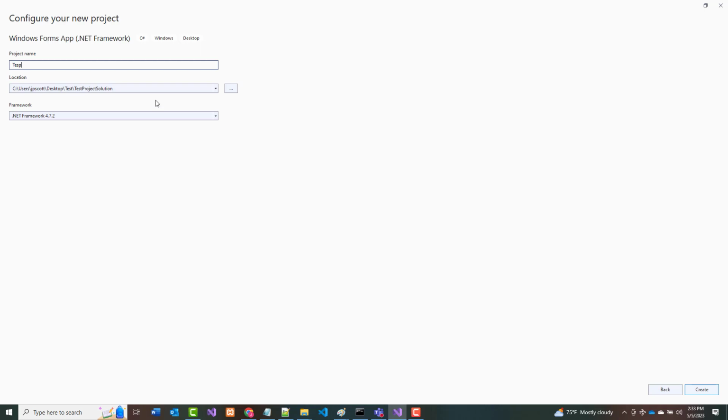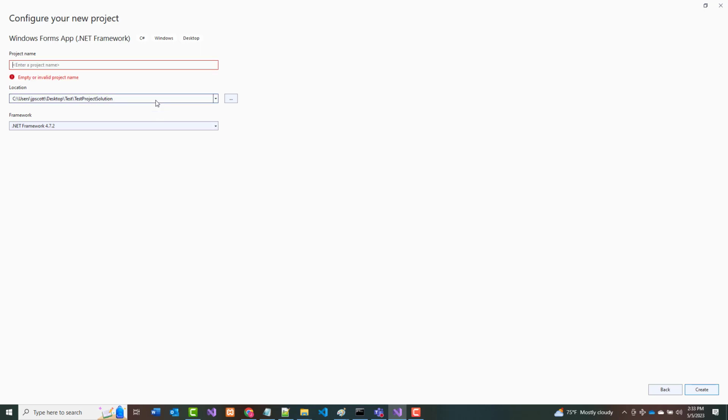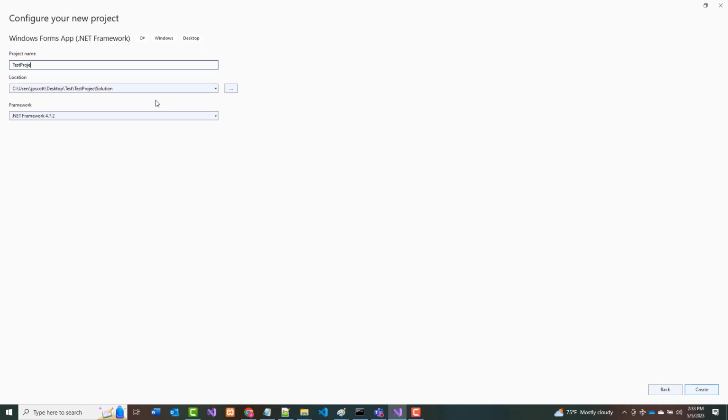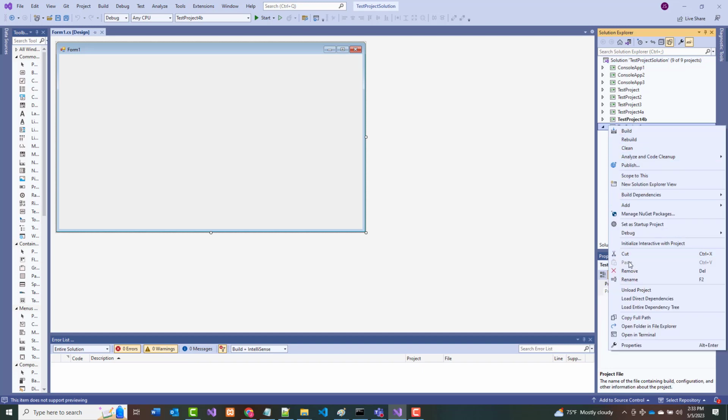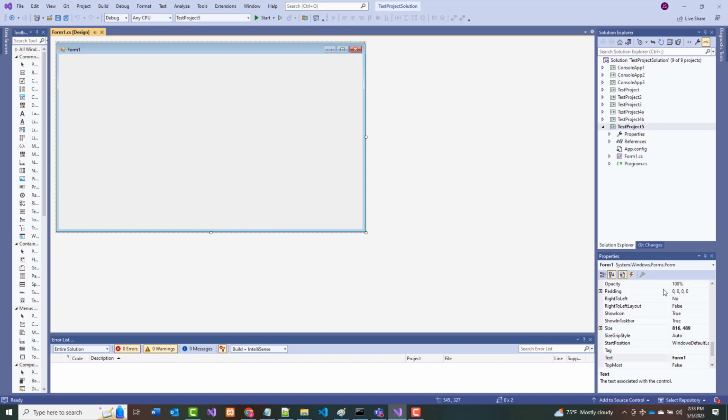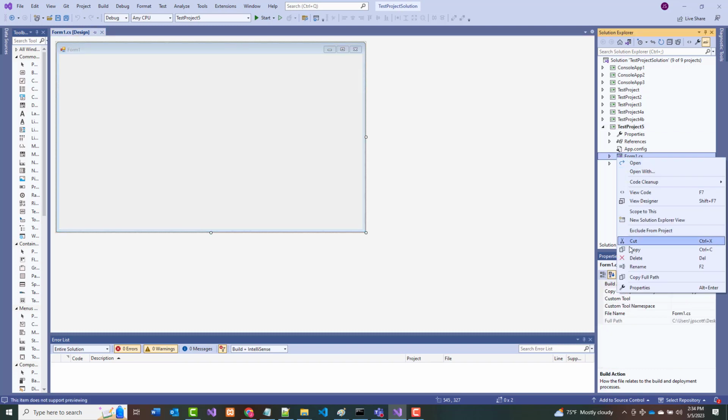It will be test project 5. I want to make that my active project. I'm going to change the color of my form and then run it. We're going to be working with arrays next.